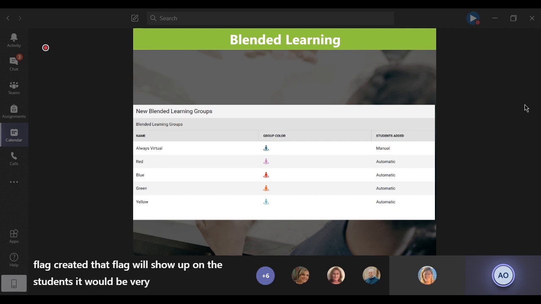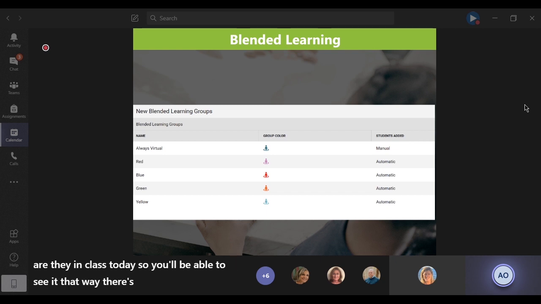That flag will show up on the student. So it'll be very easy when you look up a student, you go to student information general, or you're in the health tab or wherever, and you have a student pulled up in Infinite Campus, there will be a new flag up in their header where you'll be able to see, are they virtual or are they in class today? So you'll be able to see it that way.